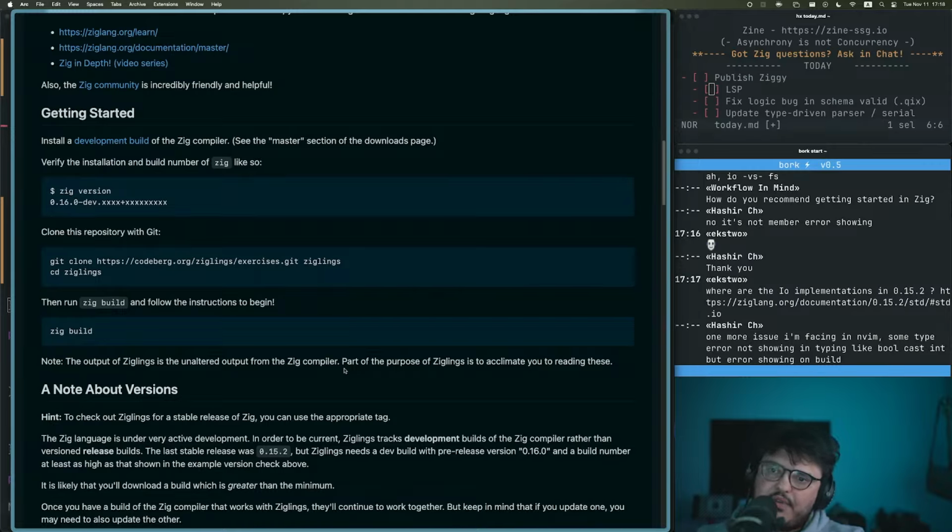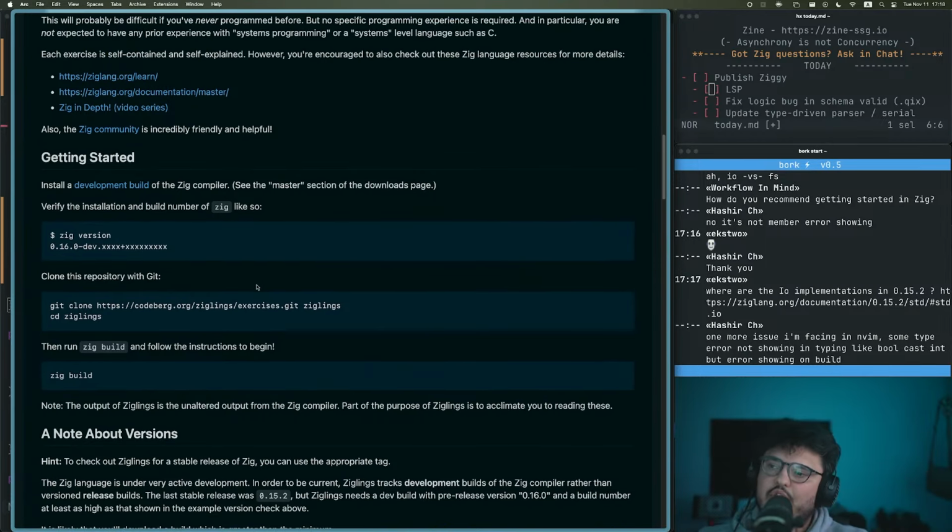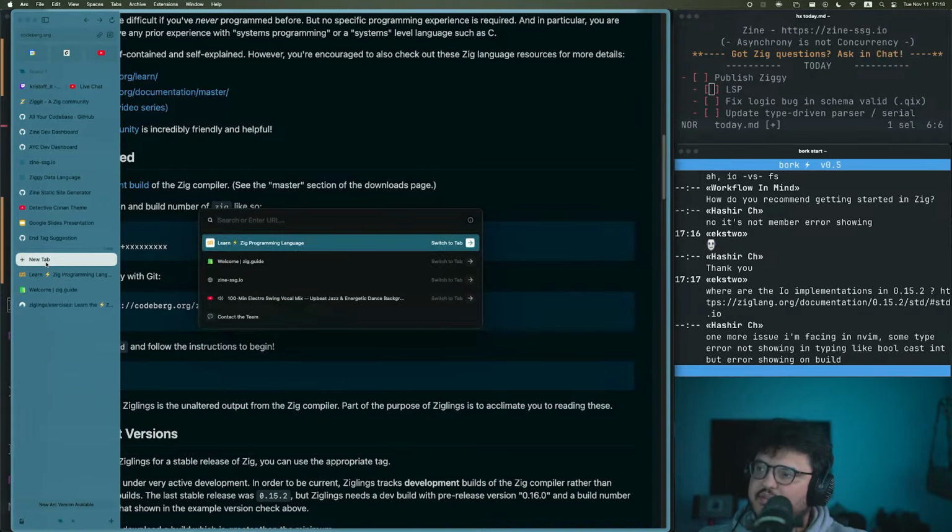One more issue I'm facing with NeoVim: some type errors are not showing, like a bool cast to int, but the error shows on build. Yeah, you can have that work, but it requires you to have a proper build set up. So you need to have a project that has a Zig build, and then take a look at this.